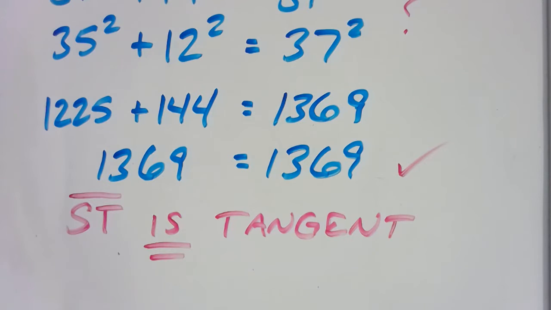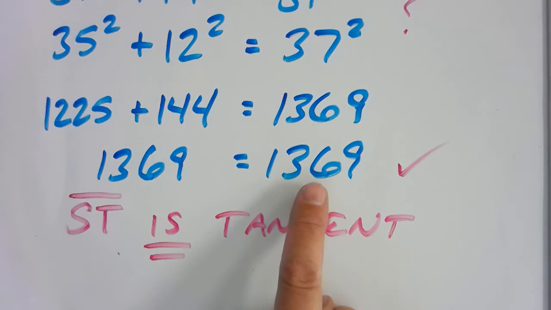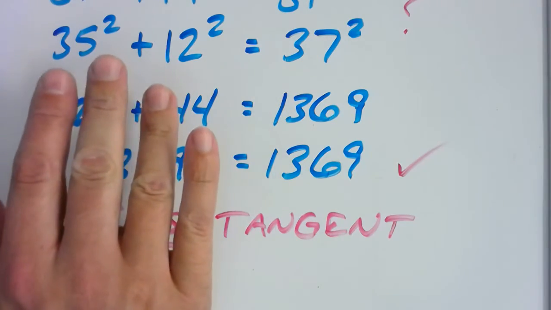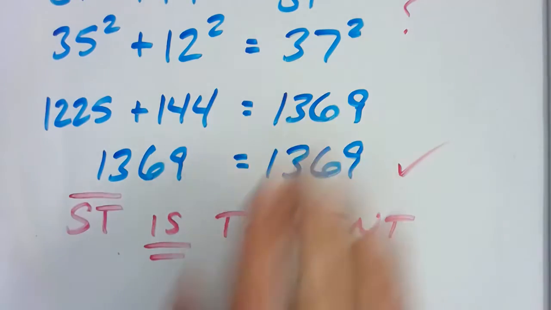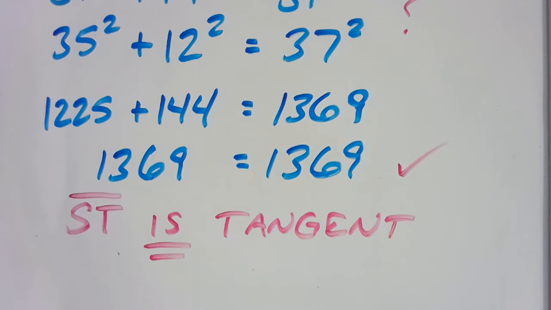Now, just to prepare you for a possible other result on your final exam, had this number been anything other than 1369, or in other words, had this left side of the equation just simply not matched the right side of the equation, all that means is that it's not a right triangle, meaning that can't be a right angle intersection, meaning it cannot be tangent. So the answer simply there would be just not tangent for that reason.